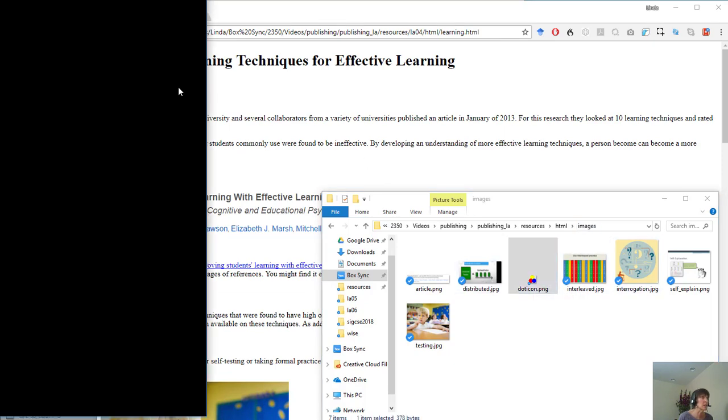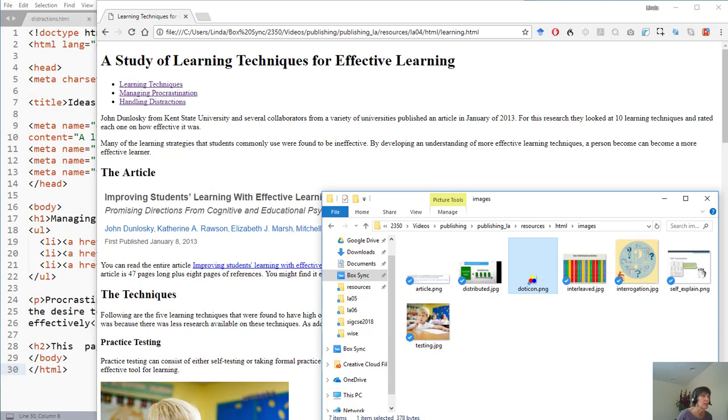Notice when I open this how small it is. See how teeny that is right there? This is 16 pixels by 16 pixels, so they're very small images that we want to put up here. Notice what's in the tab of the browser right now. Right now in the tab of the browser is just a page with a corner folded down, and that's just a default icon that your browser puts in there, and depending on your browser it might be different. But we want to specify what one we want.